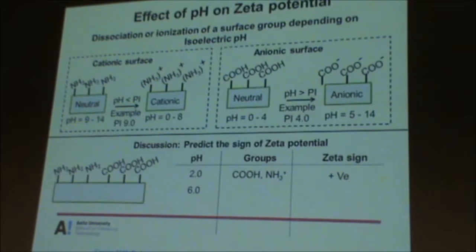Okay, now once again, let's go through this again. So now you have pH 6. Just place this pH 6 in both these situations in the range where it belongs. pH 6 belongs in this range for the amino group, so that's protonated. pH 6 belongs to this range in the case of the carboxyl, so it will have both positive and negative. Now the question is, what charge will the surface have? What zeta potential will it have? They are both positive and negative charges. So if you measure zeta potential, what will you observe?